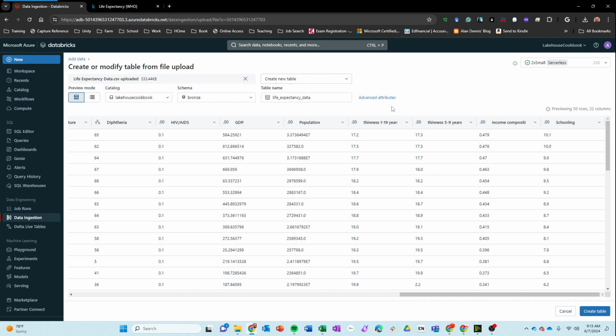You can set some advanced attributes. For this, we don't care. I'm going to go ahead and see if it'll let me, maybe already running. So it did actually spin up a little cluster for me. One of the things that powers this is these SQL warehouses, and you can see one over here. I'm not going to go into all the details, but that's how the magic really works.